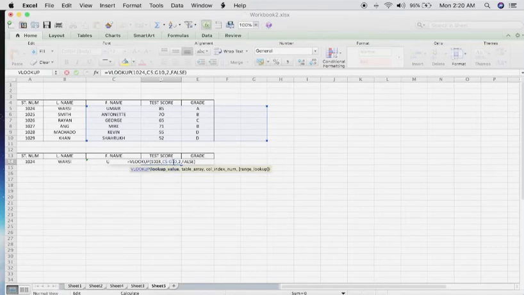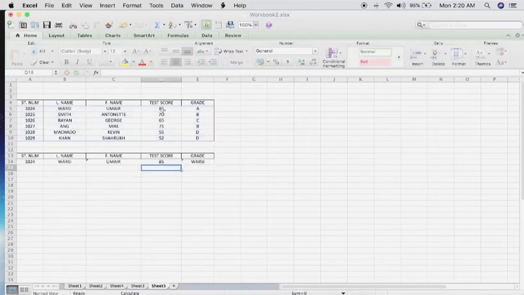Then we press over here, and we have again the same problem. The highlighted area is going a little bit outside of that data, so you have to just drag it back over here. And the test score is which column? Column number 1, 2, 3, 4. Column number 4 is the test score. We have to use column number 4, and you can see the same score coming up here.